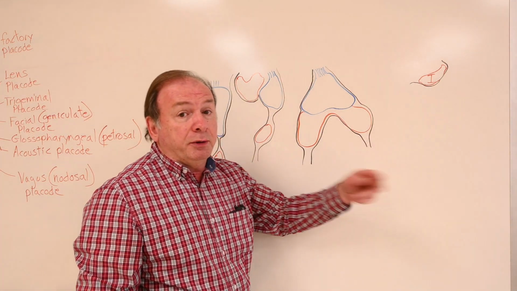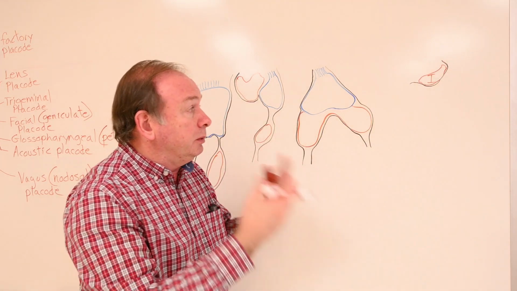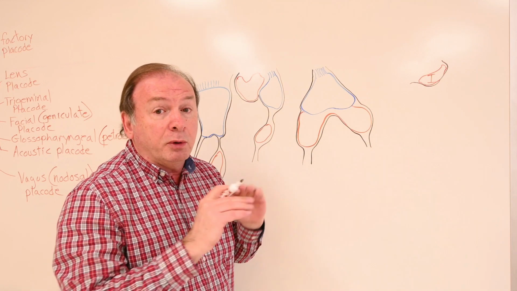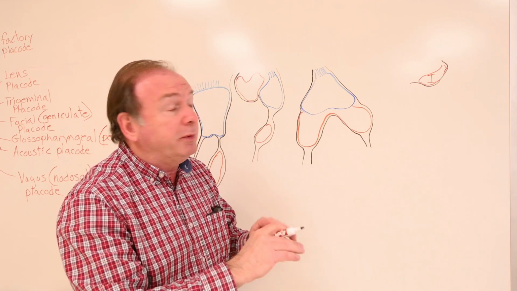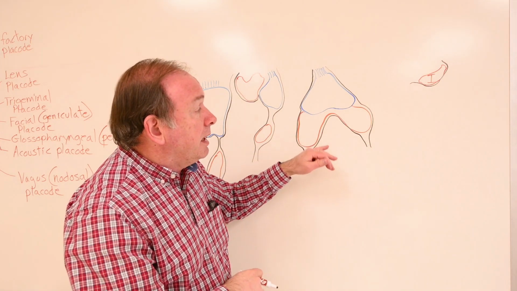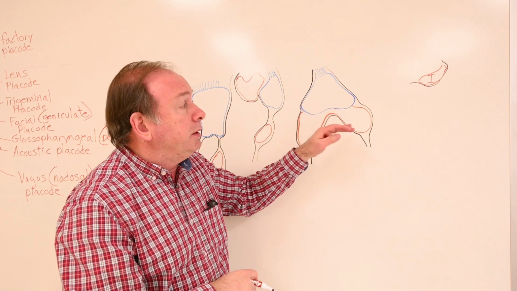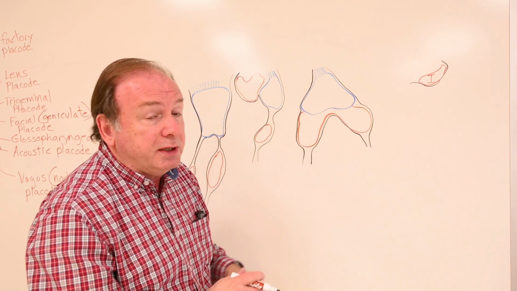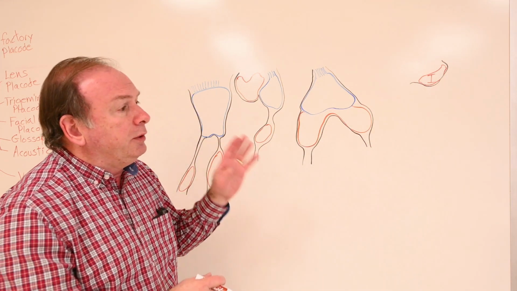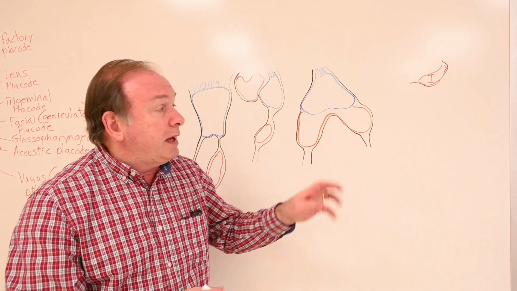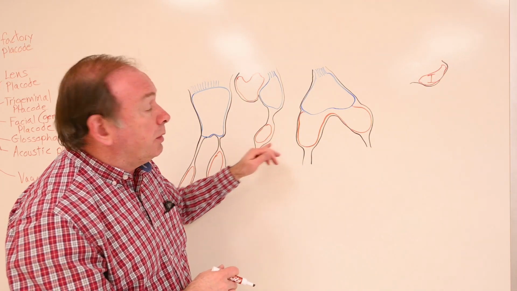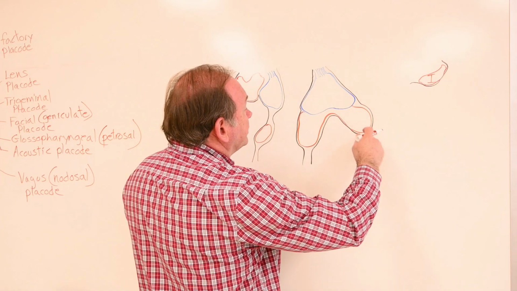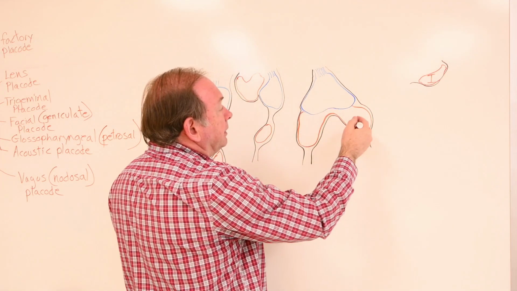The second cranial nerve would be your optic nerve, so it's only sensory, it's not associated with the placode. The third cranial nerve is only motor, it only sends signals out from the floor of the brain. It does not have a ganglion associated with it, at least not in the same way as these. The fourth cranial nerve goes to motor movement of the eye. The sixth cranial nerve also goes to the eye. So 4 and 6 would be to either side here, but they don't have a ganglion.